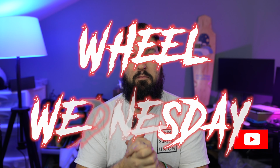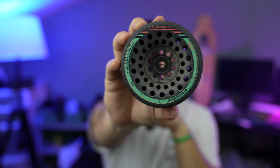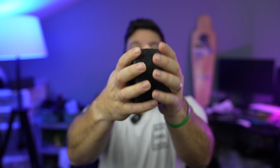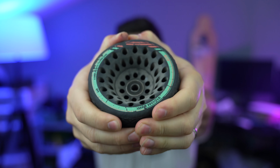Today, I have the Meepo Cyclone wheels, the 110mm wheels. These came with the Voyager. Now, these are an incredibly interesting wheel because of the durometer of the actual wheel. It's so squishy. 68 durometer, possibly the squishiest wheel I've ever ridden on. Let's go ahead and dive in.